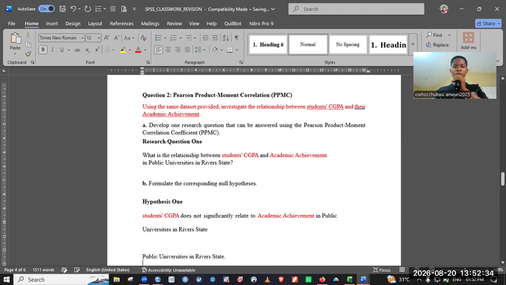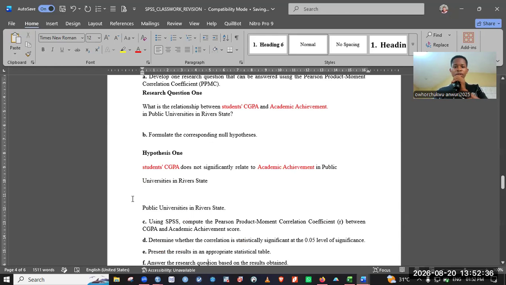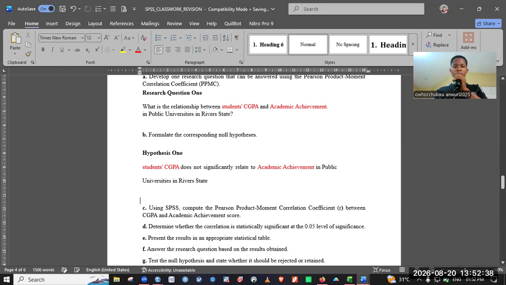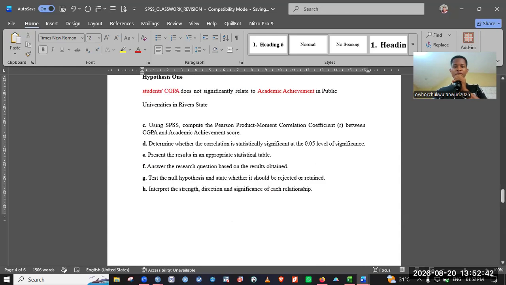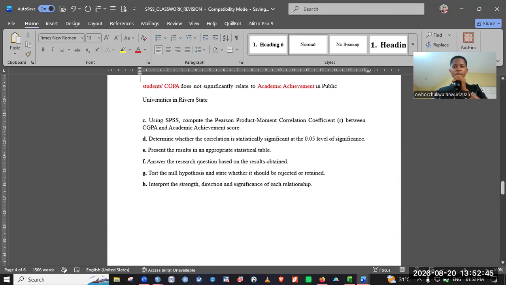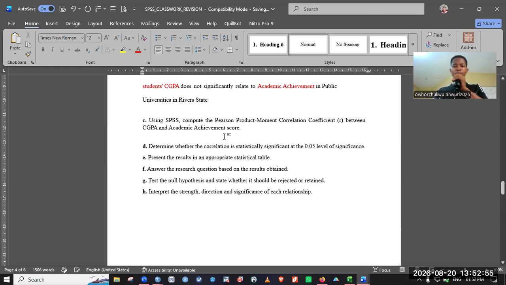Now the next thing we are going to look at, number C says, using SPSS, compute the Pearson product moment correlation between CGPA and academic achievement score. All right, compute.